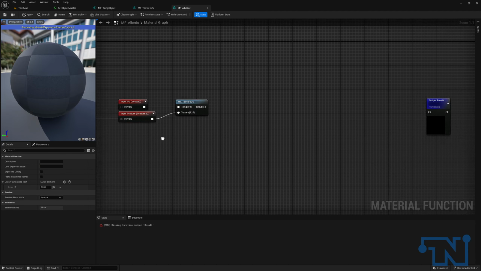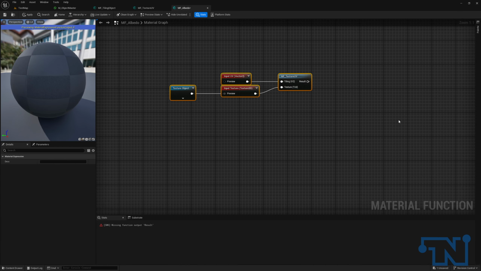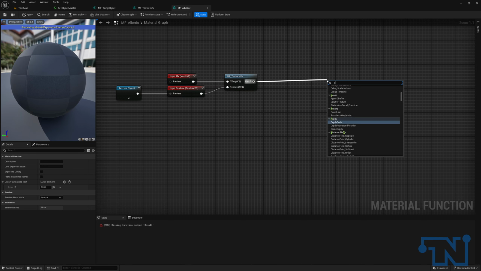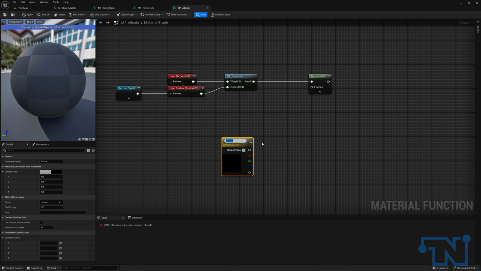Now, why aren't we seeing anything here? Well, we're not pinned into the results, but we are a few steps away from that. And I'm going to need a little bit more room. After that, I'm going to desaturate our color here. And this is going to be where I put in my color correction. So holding down the 4 key, I'm going to get myself a vec4 node here. I'm going to convert to parameter, and I'm going to call this albedo controls. Now, under the default values at the bottom, I'm going to name my R channel saturation, my green channel brightness, and my blue channel contrast.